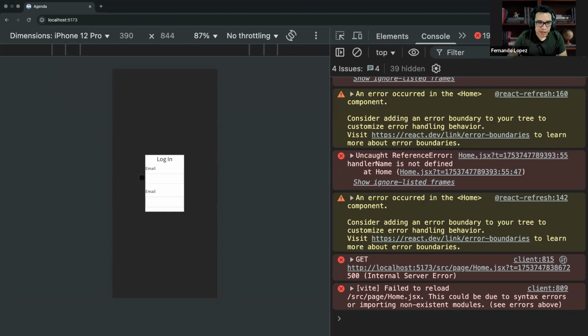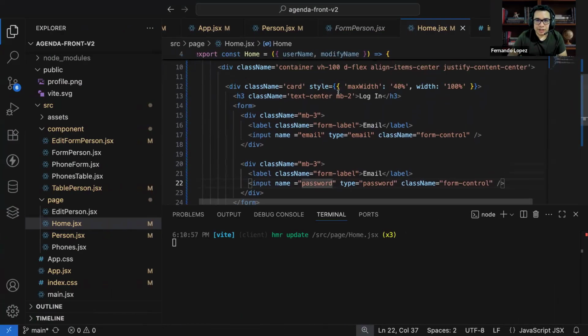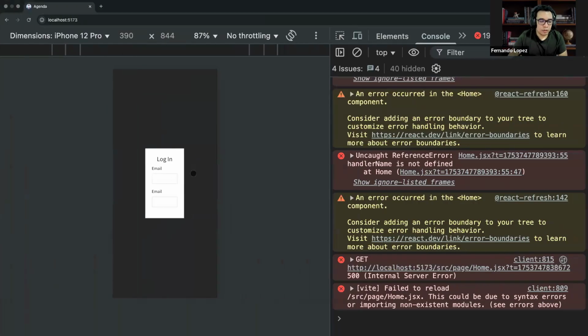Maybe we need to add some space between the content of the box, right? Let's see if we can add like a padding here. So we can add some separation.